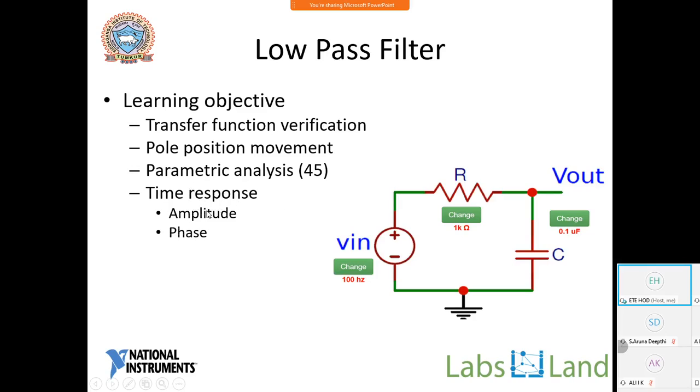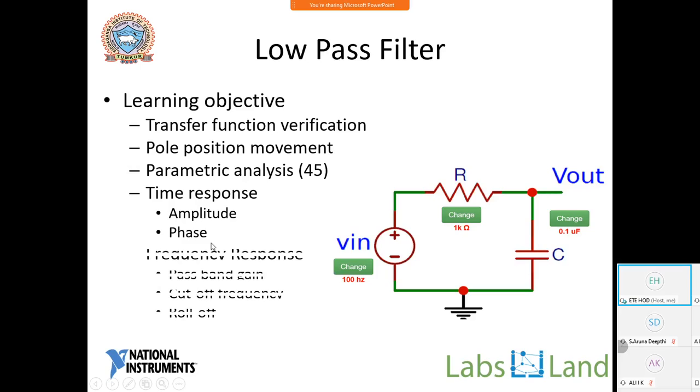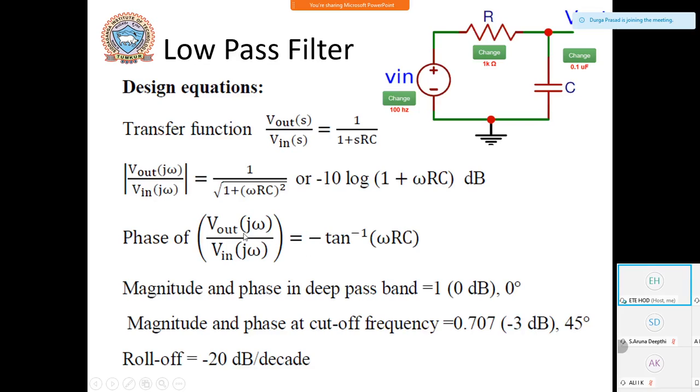We can visualize the time response. We can see the amplitude, phase, and of course we can do the frequency response: passband gain, the cutoff frequency, and the roll off of the filter. These are very important specifications of the low pass filter, which need to be observed whenever we perform the experiment. So we have ensured that all those things are considered while developing this particular video.